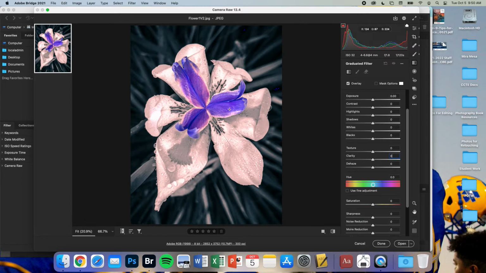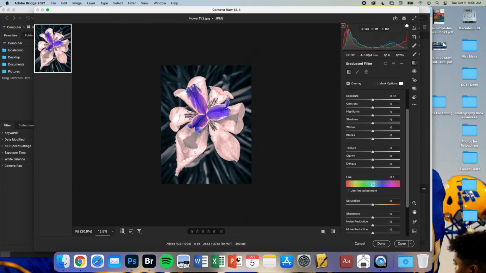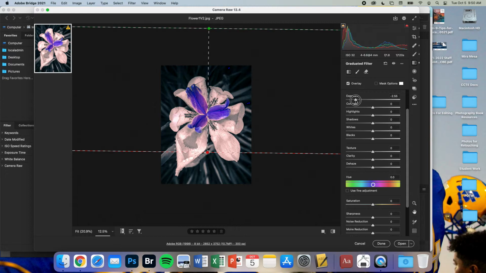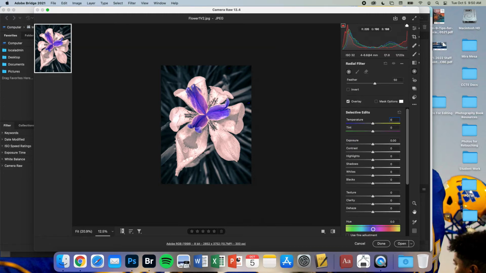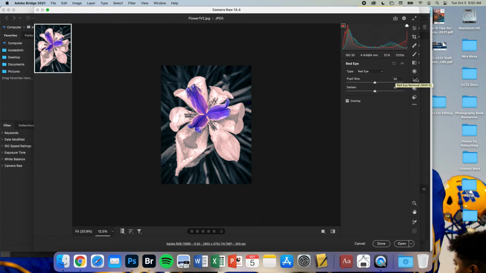Graduated filter is pretty nice. If you zoom out, Command minus, and then if you have like a sky you want to darken, you just pull it down. And then if you adjusted your settings, let's maybe make it like a cooler temperature too, like some blue. It'll basically go from like a solid adjustment to a clear gradient. So it's kind of nice if you wanted to darken the sky. I'm just going to zero that back out. There's a radial filter. Basically, it's like a circle filter where solid to clear as a circle. There's a red eye correction.